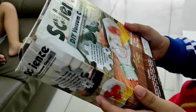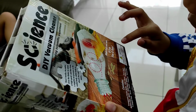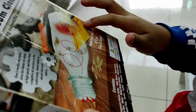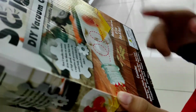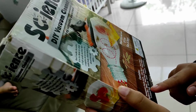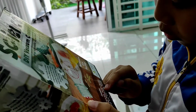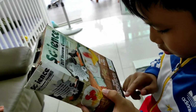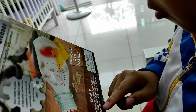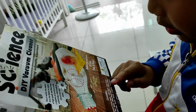Contains a transparent plastic bottle, filter gauze. Is this a filter gauze? I don't know. Base panel, battery box. This is the battery box. Motor, this one right here. Motor holder, I think that's the metal plastic holder. T-shaped port, I don't see that anywhere. Screw, switch, propeller, and instructions.